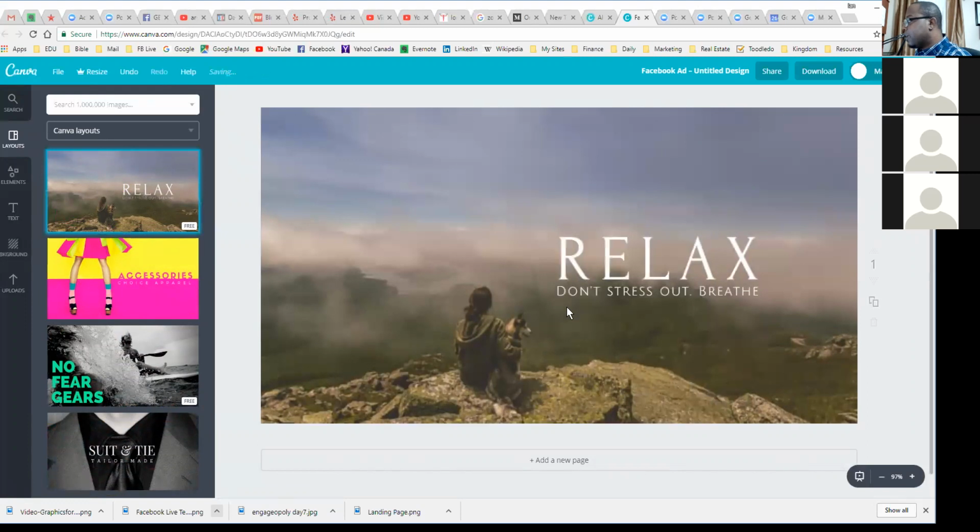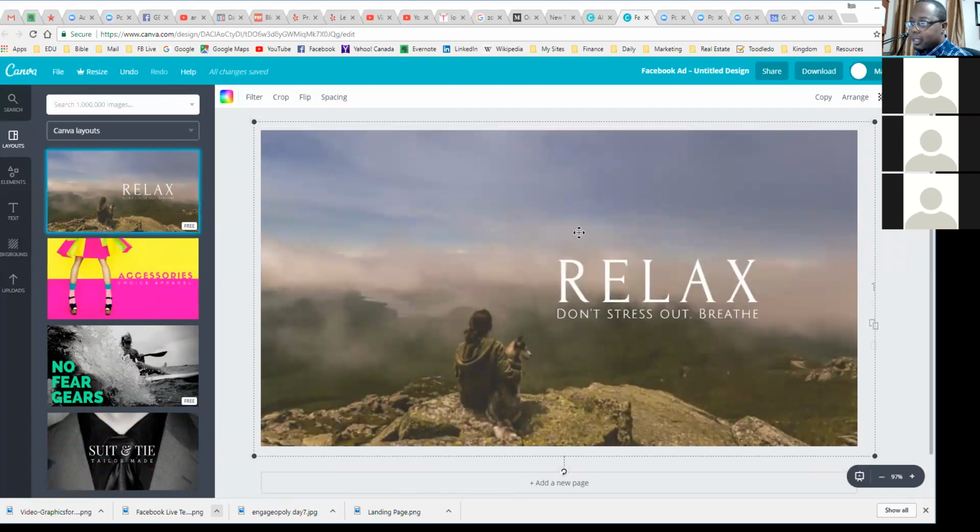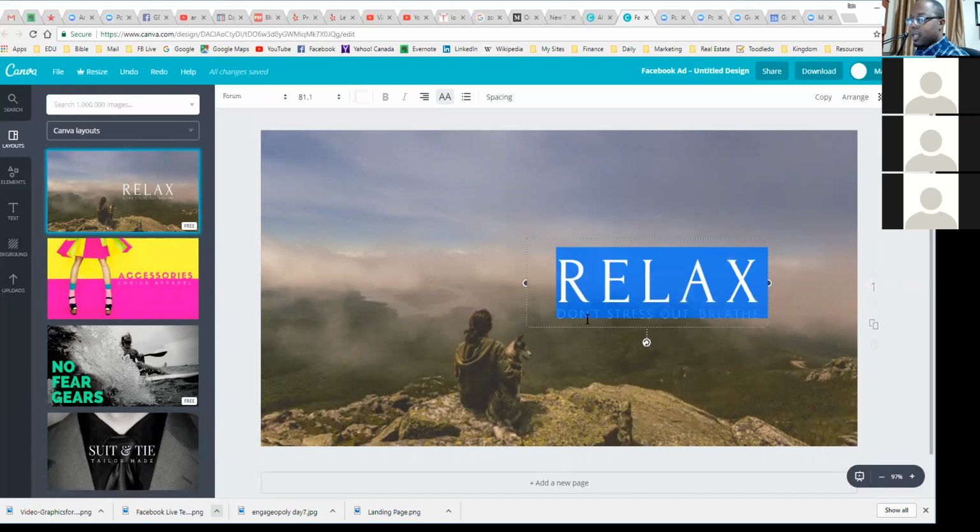Basically what it gives you is an entire graphic with text and a background. You can choose any of the elements, delete them or leave them, whatever fits your needs. We are not going to use them, but I just want you to see what it looks like. Say, for example, you're inspired to do some type of graphic quote. As you know, people on Facebook love graphic quotes, and you can see the background looks pretty serene, pretty relaxed.